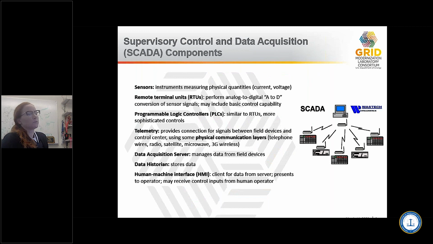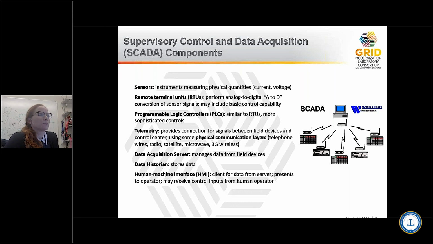So when I talked through the first flow chart in here, we had, like I said, what are we sensing? How do we sense it? Then passing it through to how it is communicated and how people visualize it. So supervisory control and data acquisition is one of the things that's almost ubiquitous in substations across the country. It's essentially a combination of components that comes together to show you what the system is doing at the substation level generally, or out to specific devices on the distribution system.